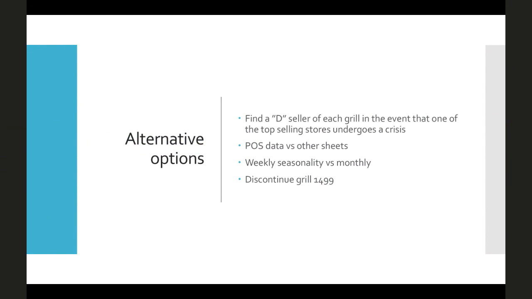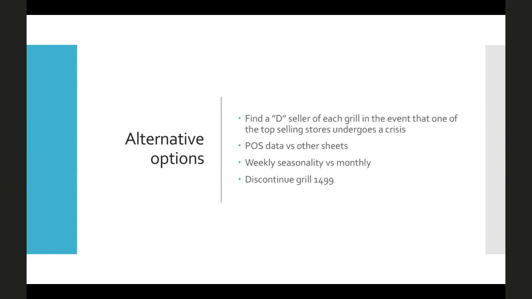Alternative options also included the POS datasheet versus sheet 1 or 2. We ended up choosing the POS datasheet just because it gave us a lot more information, so that we can make more accurate forecasts and decisions when it comes to shipping our grows out. As for the weekly seasonality in comparison to the monthly, the weekly was going to have us work a lot harder to end up with the same results. So we went with the monthly, because it would be a more precise way to get the exact same answer we were going to get for the weekly.